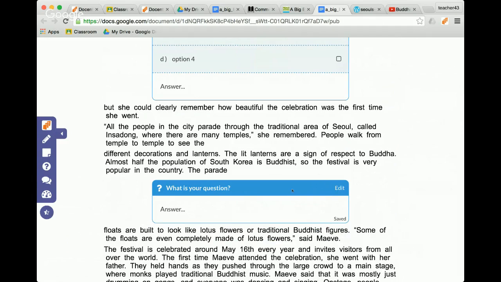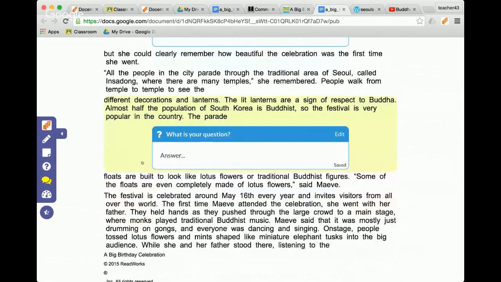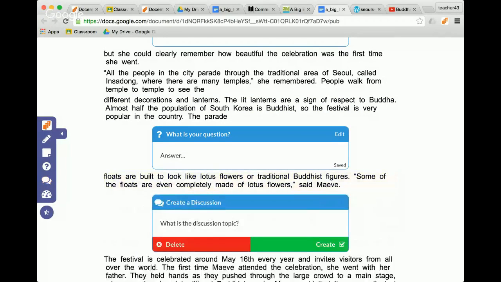All right, the last tool that we've got on here is the discussion tool. With Google Docs, you can have a pseudo discussion using the comments or having students type in there, and that gets really messy pretty quick. So what you can do with DocentEDU is embed an actual discussion here.